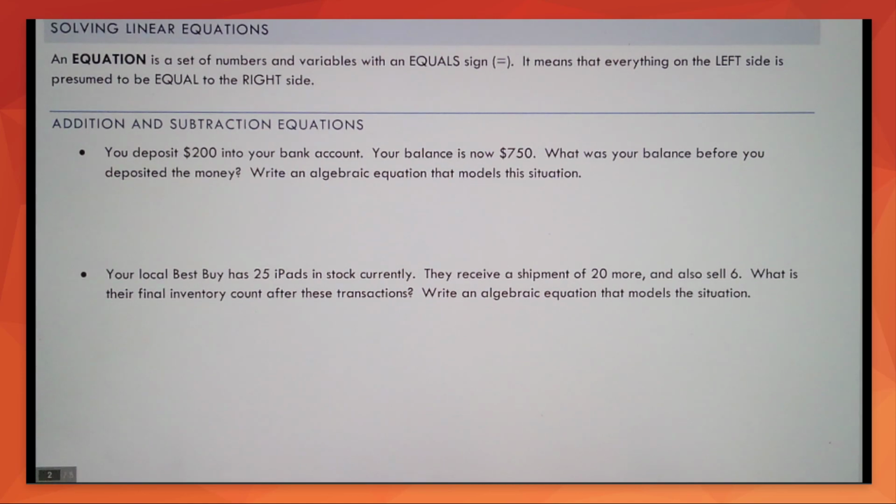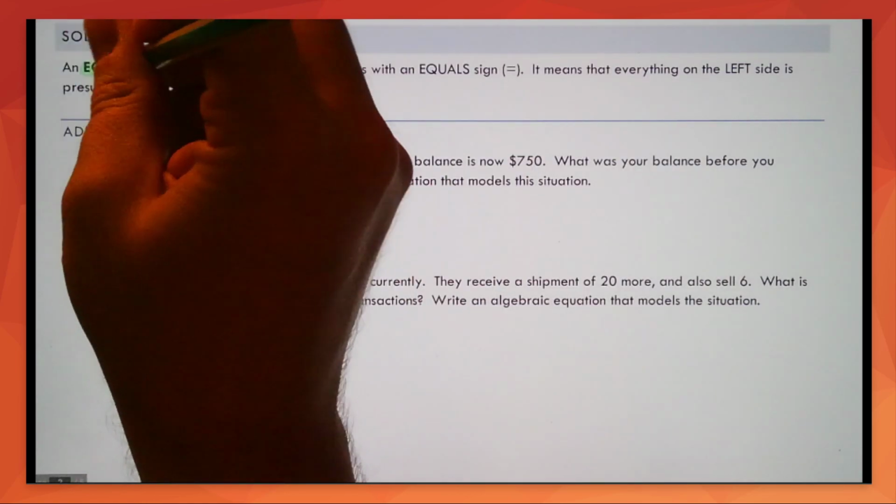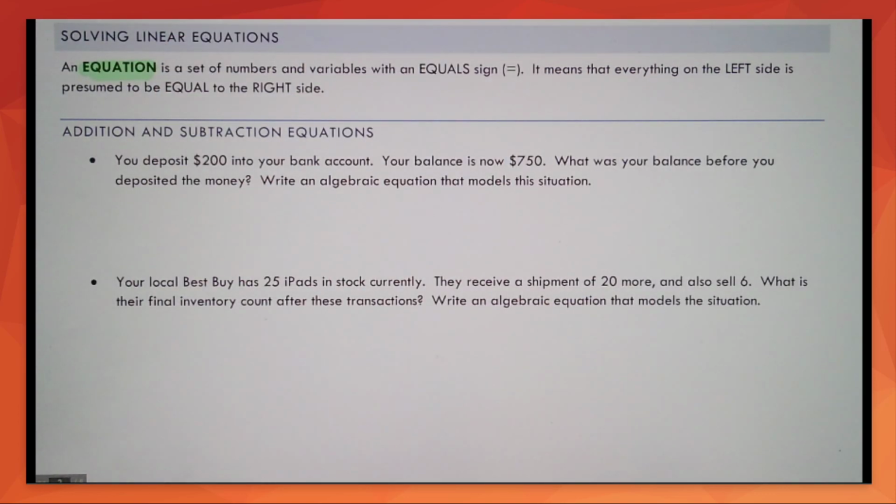So we're going to approach equations from the standpoint of word problems, so you can base this in something that is in your actual life, in real life, that you might be able to relate it to. So an equation, I'm going to highlight this, right? An equation is just where you have a set of numbers and variables that have an equal sign. That's the key there, is that it has to have an equal sign to be an equation. Okay, equals equation.